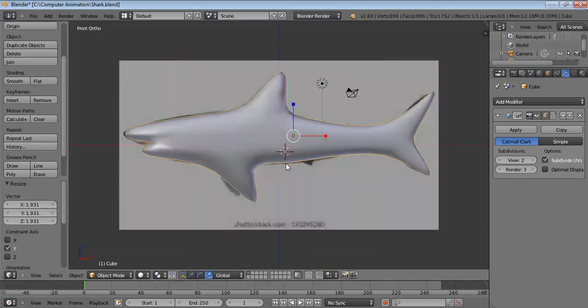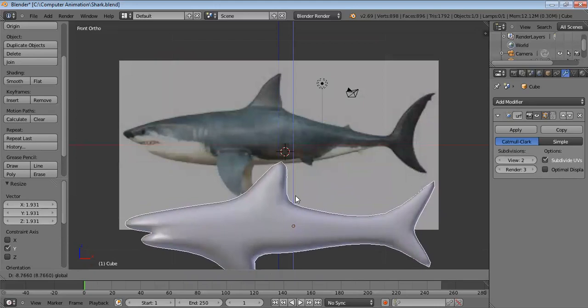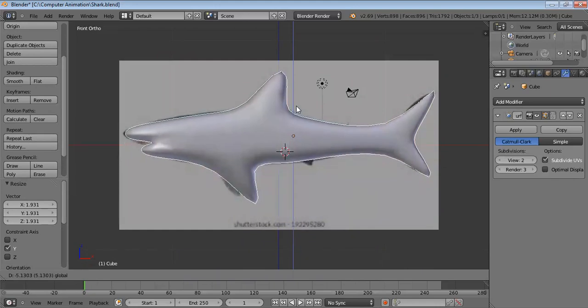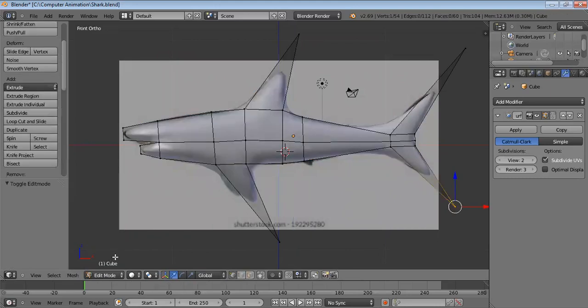So the last thing that we want to do is, I'm just going to pull this down so you can see this. Basically, we have a two-tone color pattern on this shark. Now, this won't be exactly like this, but it will be close. If we go into edit mode while the shark is selected, we can see that with that loop cut and slide, and that's one of the reasons I use the loop cut and slide, it has divided my shark into a top and a bottom section.